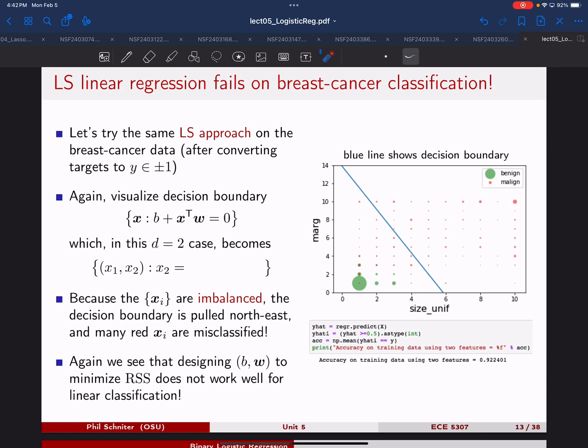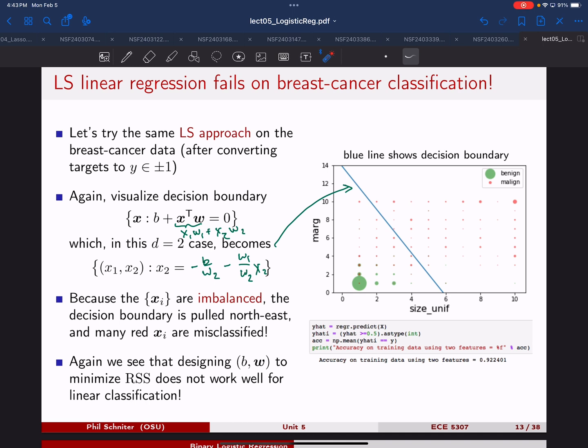And we can even be a little bit more precise about how we can translate this condition to draw that line. Well, all you need to do is think of this as x1 w1 plus x2 w2, and rearrange things a little bit to put x2 on the left side of the equation, and you get x2 is minus b over w2 minus w1 over w2 x1. Once you have it in this form, you can see that the decision boundary has an intercept of minus b over w2 and has a slope of minus w1 over w2.